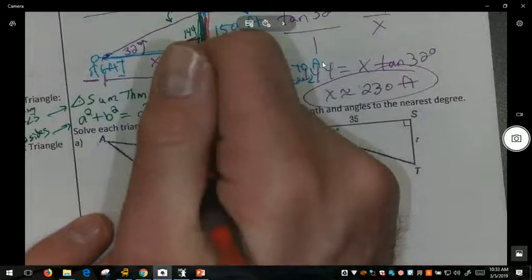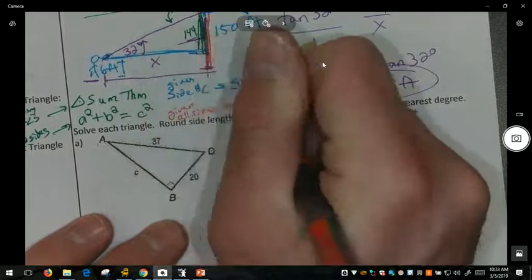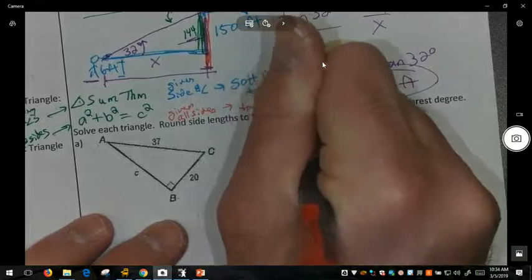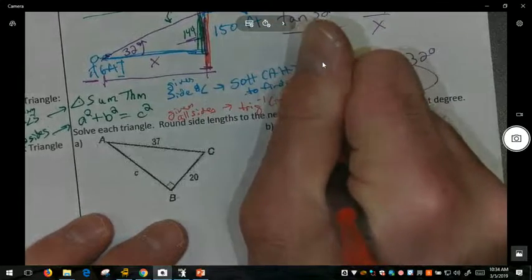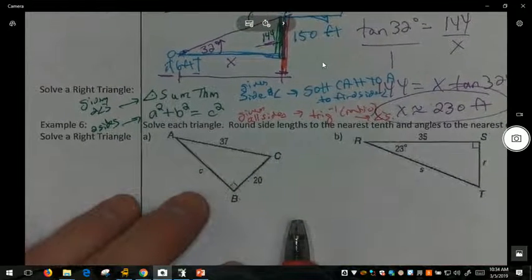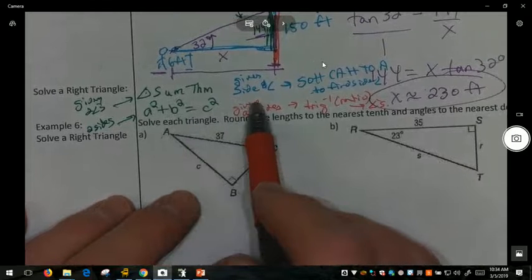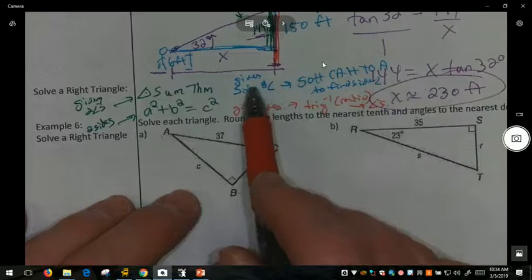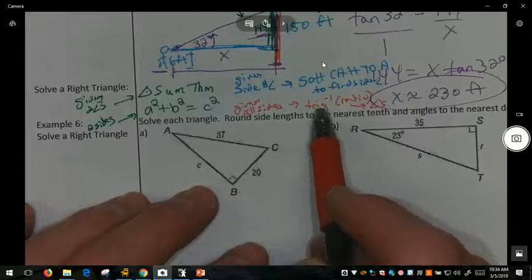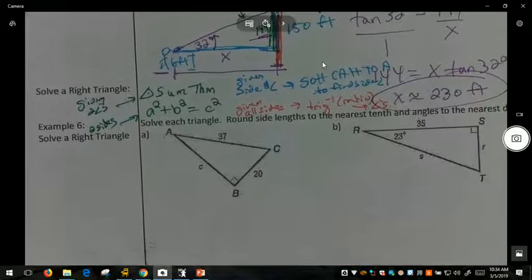And if we are given all sides, or given two sets of sides, we can do the inverse trig ratios to get angles. So you already knew, and honestly you did all this in geometry too, but in middle school you knew the triangle sum theorem, in middle school you knew Pythagorean's theorem. In geometry we added how to solve triangle sides using SOH-CAH-TOA, and we did that in the first clip, and how to find angles using the trig inverse of the ratio to get the angle. We also did that in the first clip of this lesson.